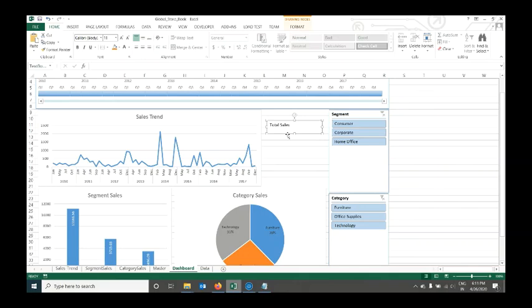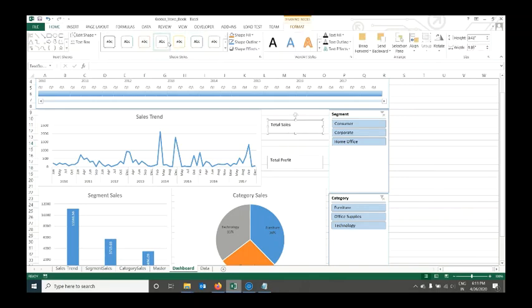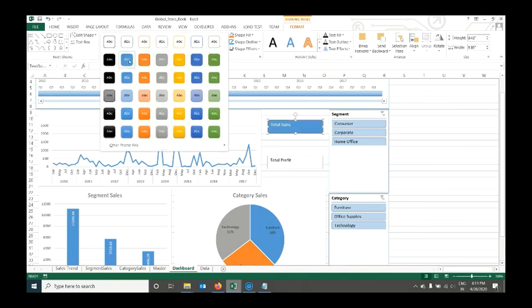I'm copying this and making it total profit also. That's it. Two locations are there. You can format it if needed. For formatting, you have plenty of other options. You can choose based on your need.